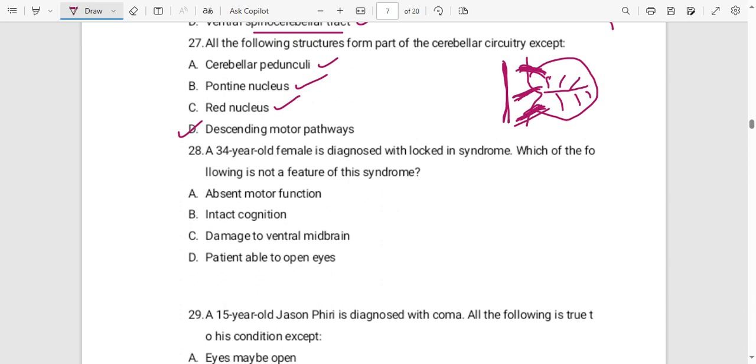Anyone else that can add anything that they know about locked-in syndrome? Thank you so much. The eyes are open. They can close and open the eyes, and that's how these people communicate. They can open the eyes and move the eyes upward and downwards. Up and down, vertical movement. Please, vertical, not horizontal.